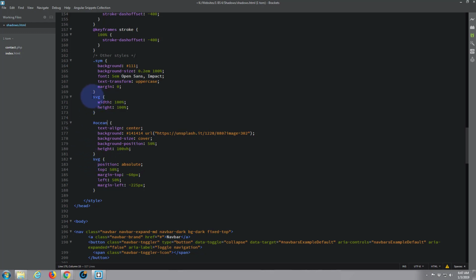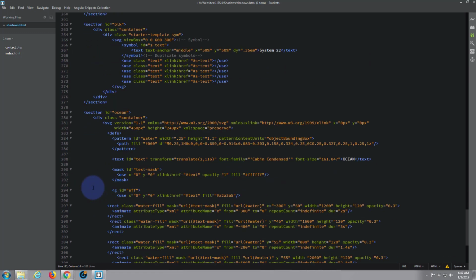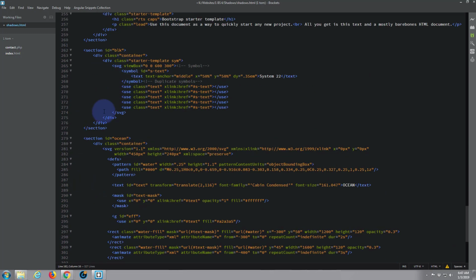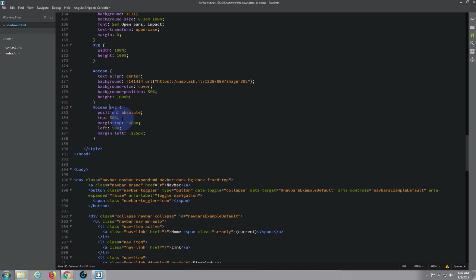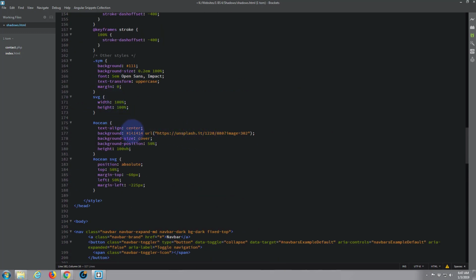And I've got an SVG up here. So what I'm going to do is target the SVG that's inside Ocean. So if I copy that, put a space in there, that's now just going to target that SVG that's within the Ocean section. So we've got an SVG in the section above, and let's keep them separate. Here's our Ocean section, and there's the SVG, so we've just targeted that and that. And that last bit of text is pulling in that background image and a color, telling it to cover the background. So let's save this, Control S.